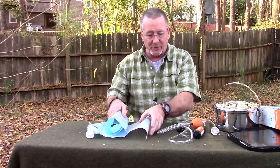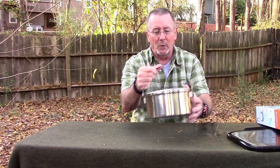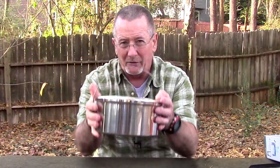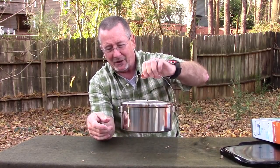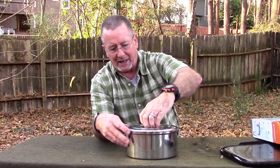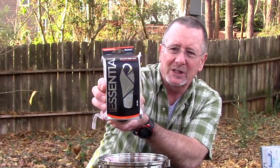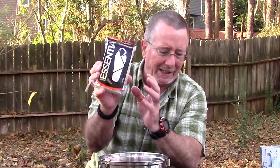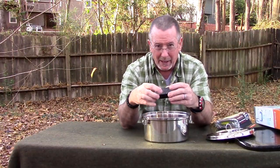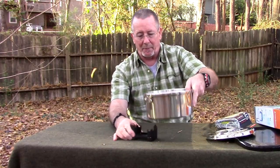That's the water filtration — you're going to need it not just for cooking but for drinking. Speaking of cooking, it also comes with a cook pot, which a lot of these kits don't have. It's big enough to cook an entire meal, not just a single serving. It has a handle which is handy if you want to hang it over a fire, and it comes with a lid. Inside we have an emergency sleeping bag — a mylar sleeping bag that reflects your body heat back to keep you warm and out of the elements. There's also a little folding stove — kind of an Esbit style — and the pot fits on it very stably.